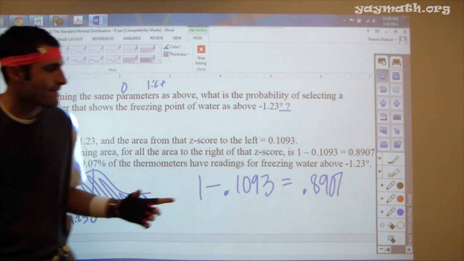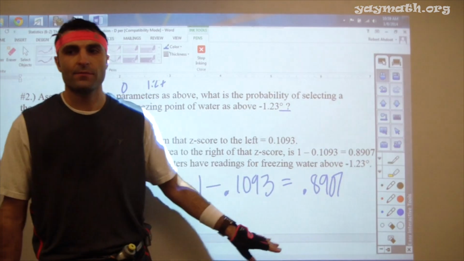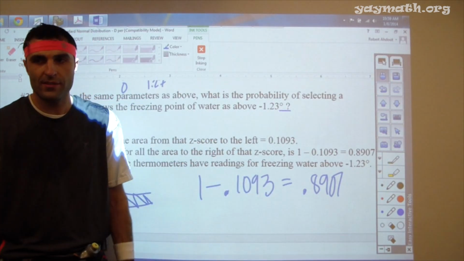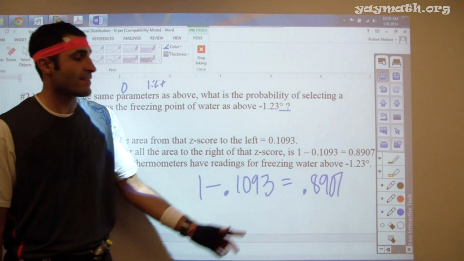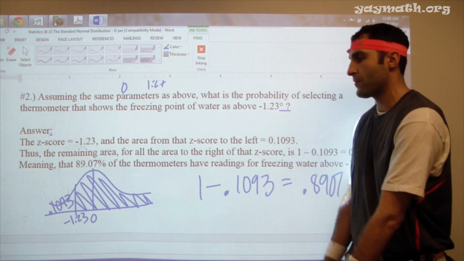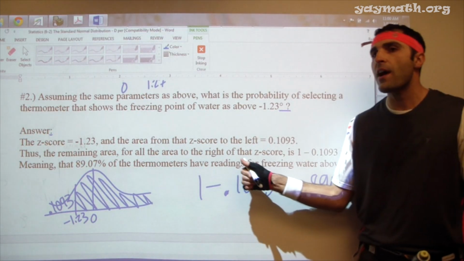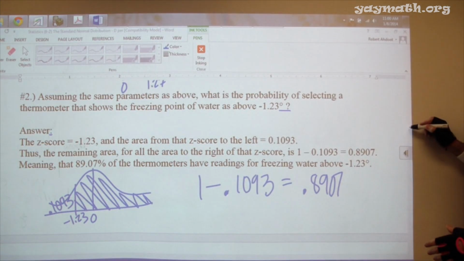Because the other one was 0.89. It's very close, definitely. To be exact, 0.8907. This one's closer to 89, but the other one's closer to 90. Because it was further away, wasn't it? 1.27. Questions on process? We're going to go to our next page. Okay. Doing great, everyone.